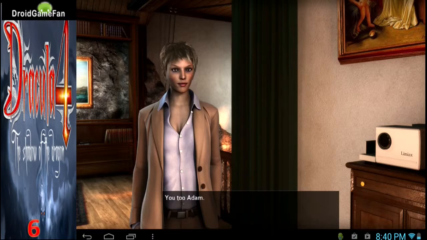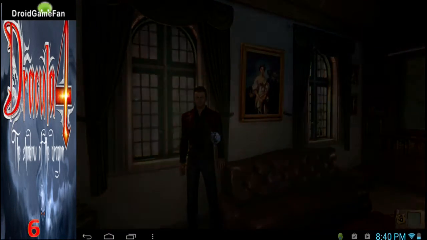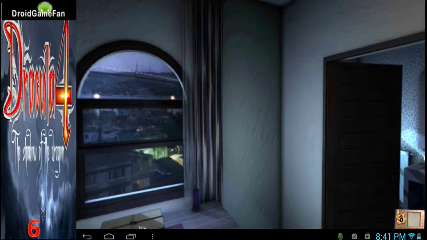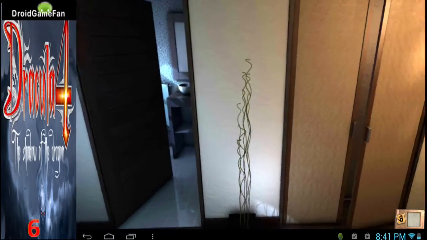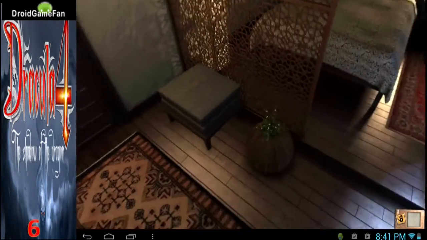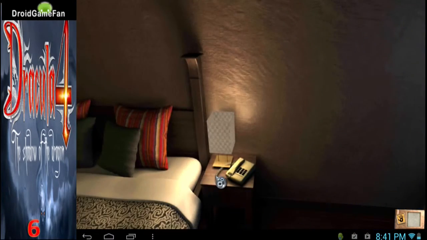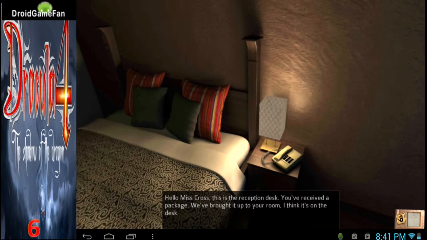You too, Adam. So we've got a girl who investigates stolen paintings, investigating murders and all kinds of stuff, and doesn't even ask for police protection, a bodyguard, or anything. Okay, let me get that phone. Hello? Hello, Miss Cross. This is the reception desk. You have received a package. We have brought it up to your room. I think it is on the desk.